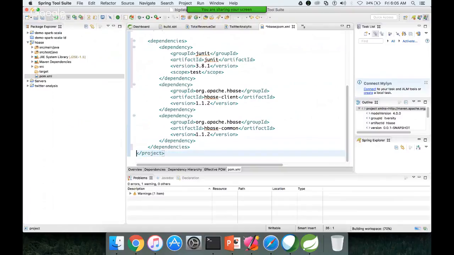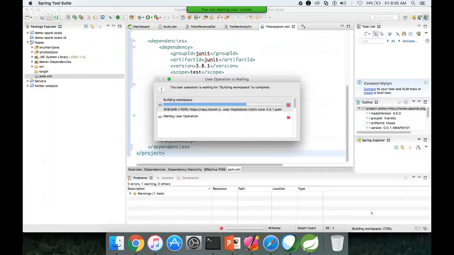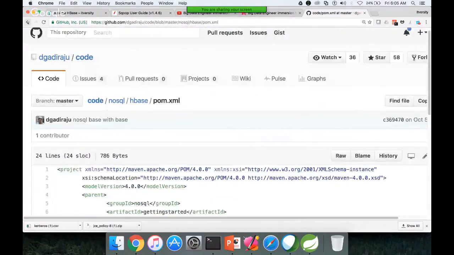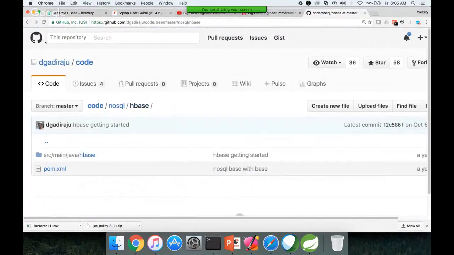If you want to use Cloudera or Hortonworks dependencies, you have to create the repository. There should be another tag called repositories, and in that a subtag repository, and you can add whatever repository you want. That is how pom.xml works. Now, as we click on save, it is building the workspace, which means that it will be downloading the dependencies. Once it is downloaded, we can expand this one, and we can see the dependencies that are downloaded for the HBase purpose. And then we can start developing the HBase program.